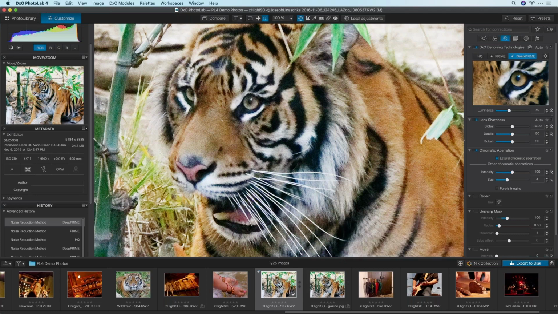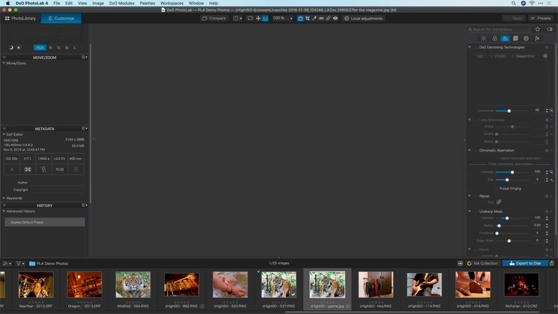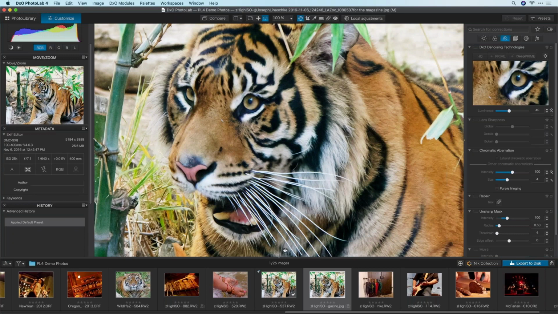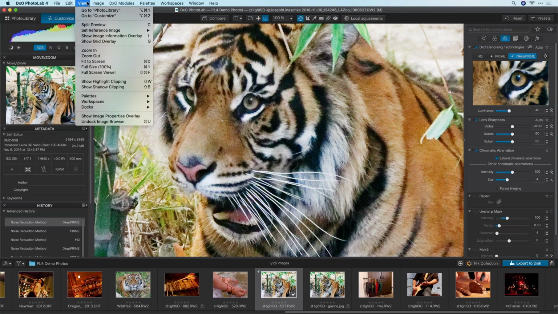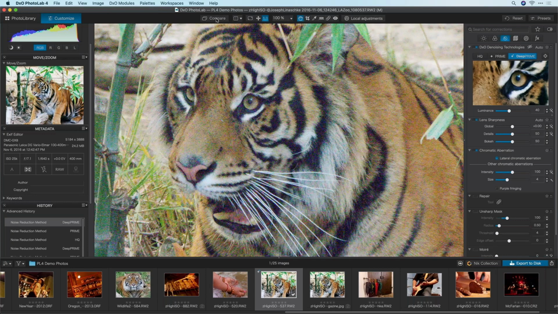Okay, so now I've got 2 versions. There's the raw. Next to it is the JPEG, and I can click on that to load it up, and we see how much more detail is in here. But just before we spend too much time on that, I'm going to go back to the original, and then under the view menu, so actually before I even do that, if I click on compare here, it is now going to show me a comparison back to the original photo.